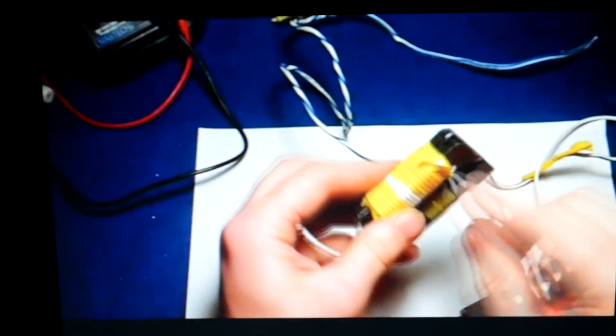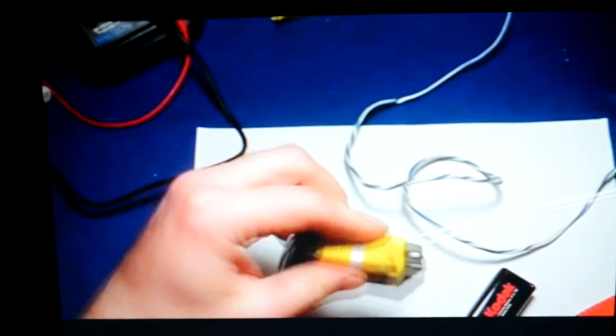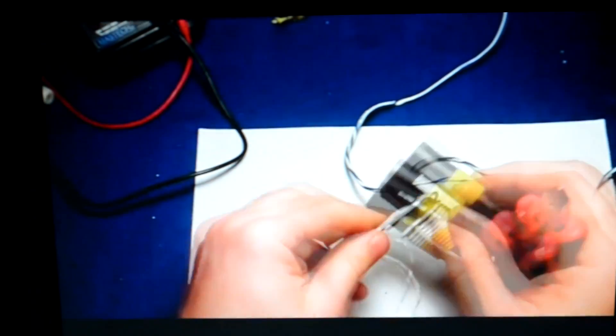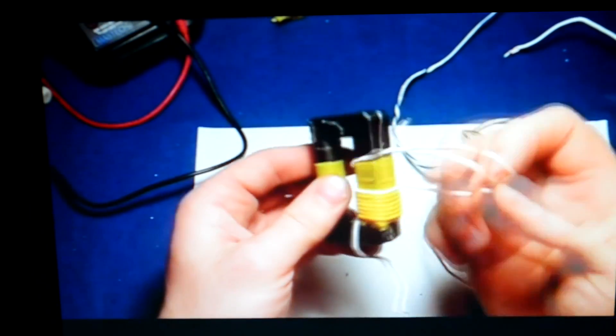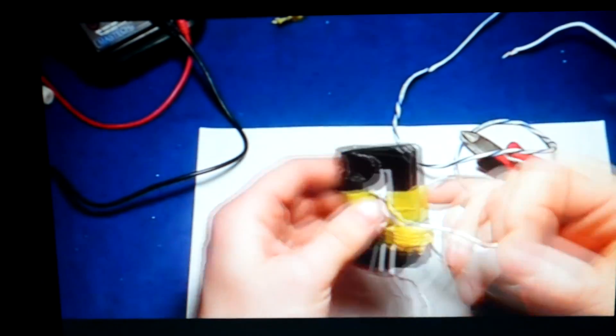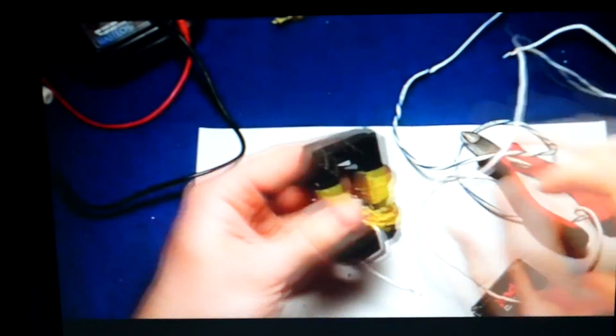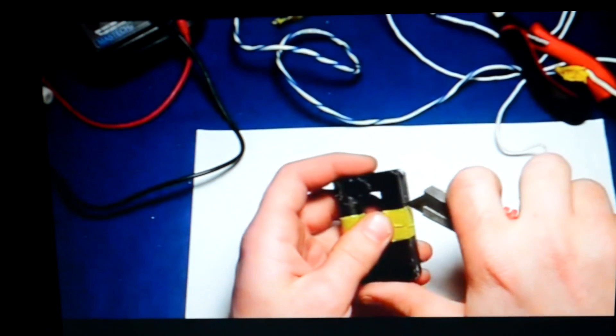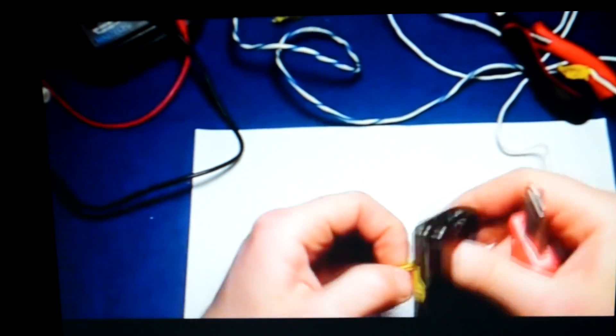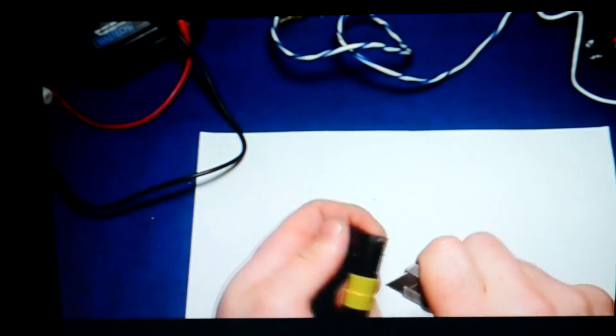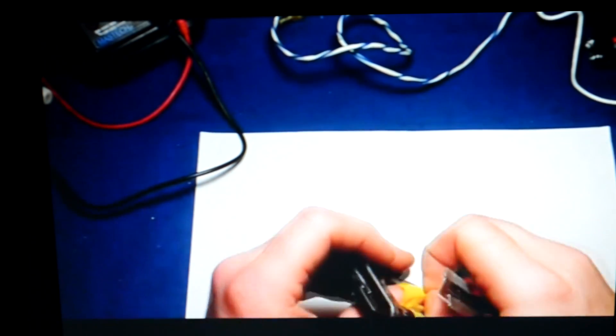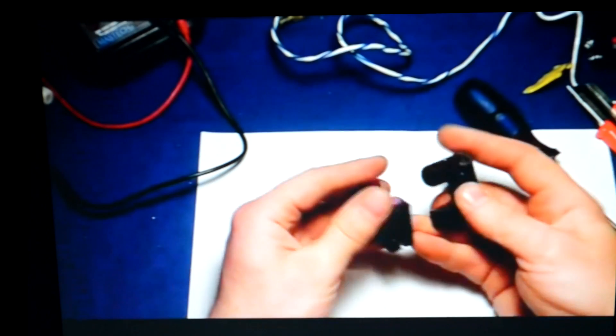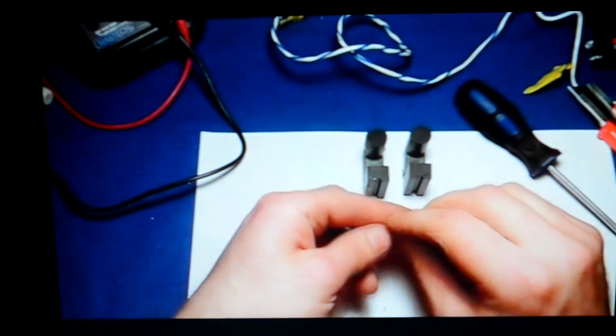Some of the ferrite properties would be permeability. Permeability of air is one and permeability of ferrite could be 300, 500, 5000, 10,000 and more. The typical temperature of operation is not more than 80 to 100 degrees Fahrenheit. It is Fe2O3 usually, which would be homogeneous ceramic structure, and there is a mix of iron oxide with carbonates, that would be oxide carbonates zinc, nickel and magnesium. The magic ferrite made by Russian, actually Lithuanian, for Rubin Russian TV that was in a yoke had special properties. For some of you guys, if you have original ferrite from Rubin, I would appreciate if you let me know. That is of course related to the Lithuania experiment.